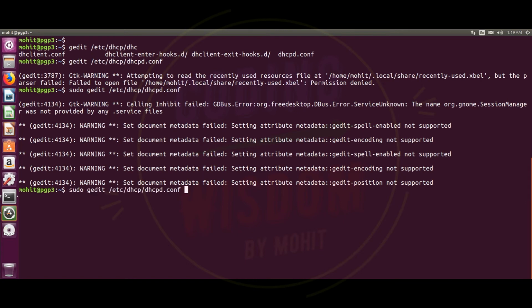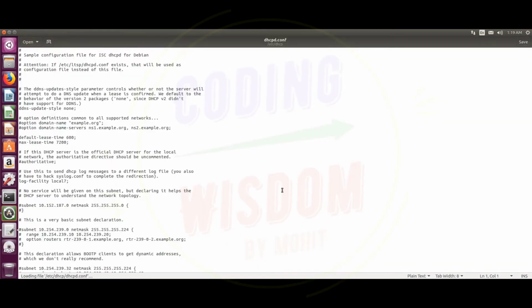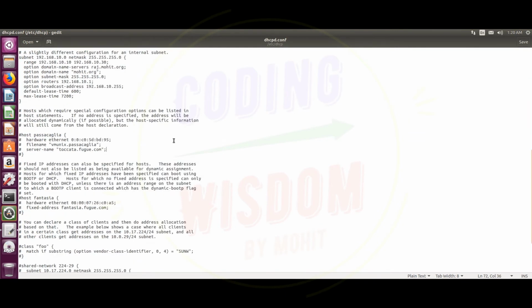Here in this one, you can also assign some static IP, a fixed address. So you can set, if you want to give a fixed IP for a particular computer. Consider my computer name is station 10 and I want to give it a fixed IP. Consider that it's a DNS server or some different server. I want to give a fixed IP.